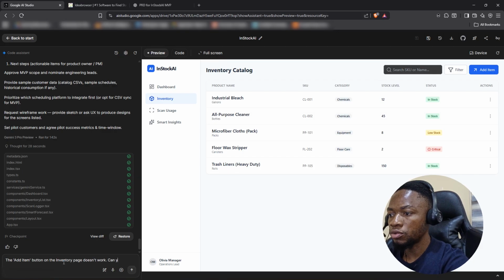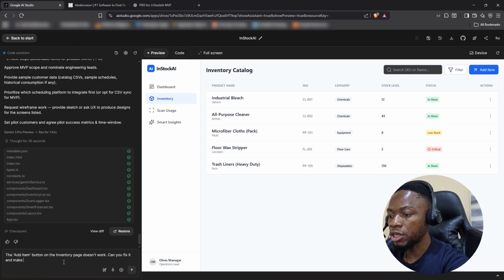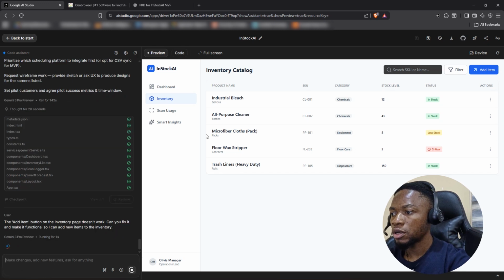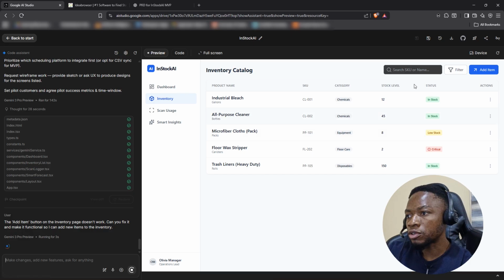Can you fix it and make it functional so I can add new items to the inventory? Enter. And while that's going on, we'll continue exploring what it has done.